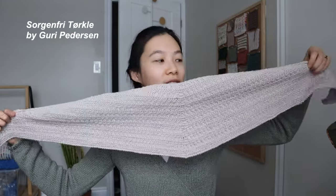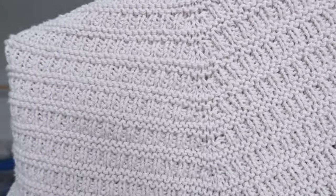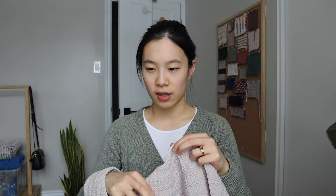The next finished object is a little shawl-scarf thing — I won't try to pronounce the name because it's Danish, but it's a really cute triangle shawl. I knit it a little longer than specified but more or less followed the structure. It's a free pattern by Gurney Petterson — when you sign up for her newsletter she gives you this pattern — and it's a repeating garter stitch slash one-by-one ribbing triangle shawl. Instead of the recommended cast-on of about seven or nine stitches, I did 25 because I wanted it longer and less wide, and I just knit until I ran out of yarn.